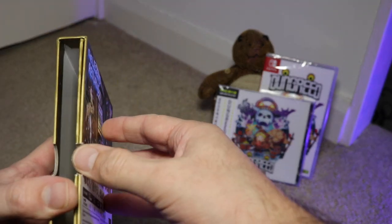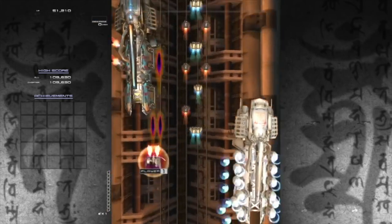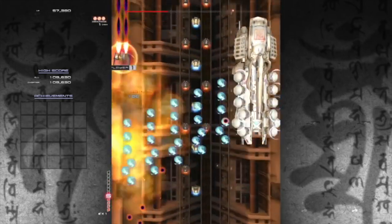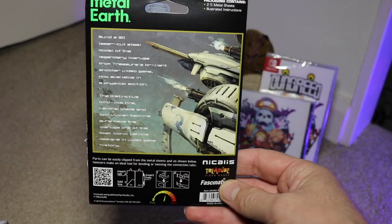So ladies and gentlemen, let me know in the comments down below what you think of this one. Is this a game that you'll be looking to pick up in physical form if you're a collector out there? I have to say, I'm looking forward to building the model.